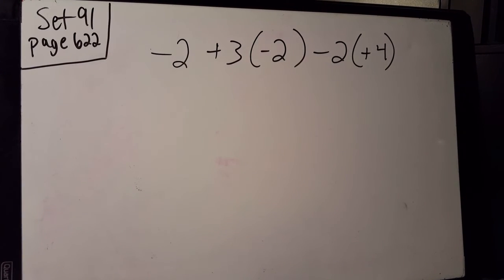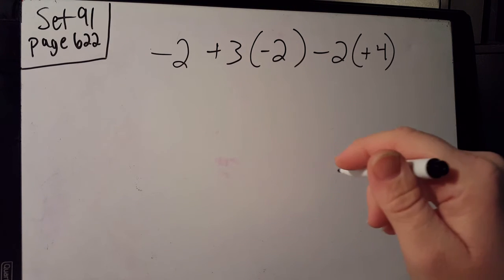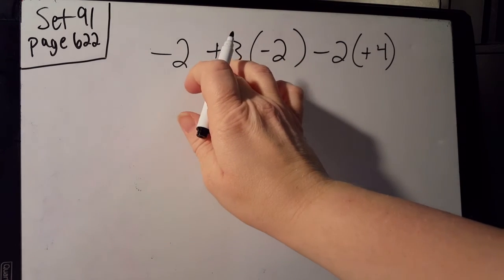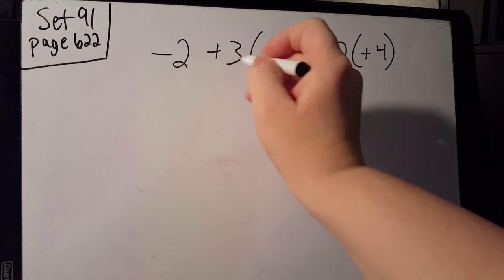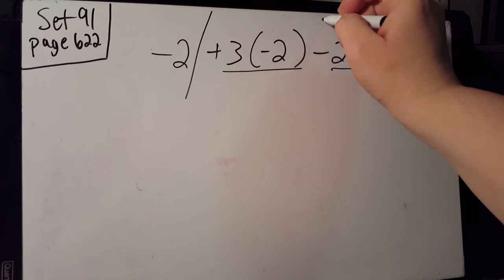All right, on page 623, we are going to talk about signed numbers without parentheses, and you'll be having problems that basically are kind of like skipping that first step that we've been doing and taking you right into where we need to figure things out on how to put them together. So the first thing we're going to do in this example, this is example number 2 on page 623. This is the problem that we have, and it's always a good idea to section it off so you don't get parts confused. So I'm going to put a slash mark behind it right before numbers that are not going to be multiplied. We know this is multiplied together because there's parentheses. This is multiplied together. So our sections go like this.